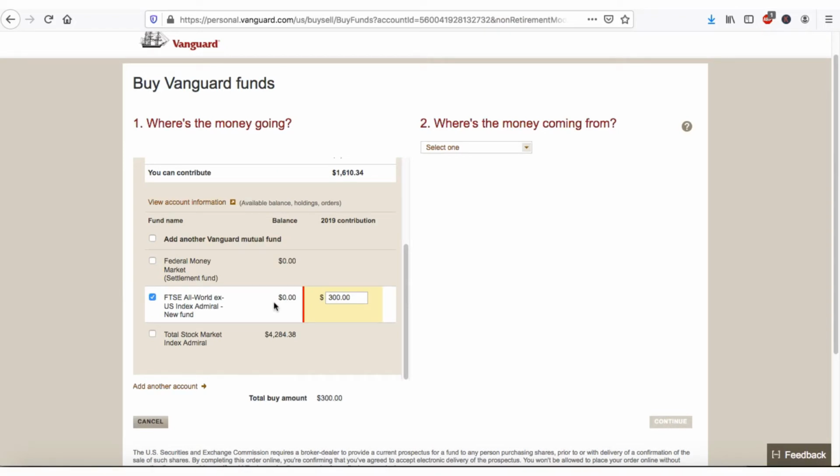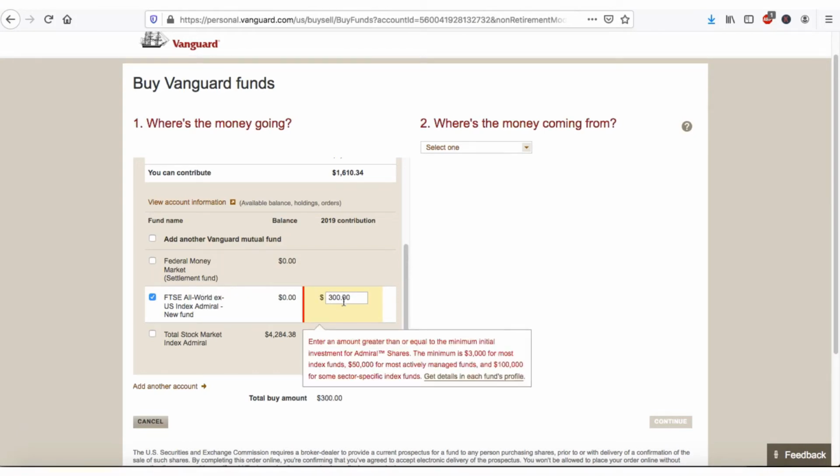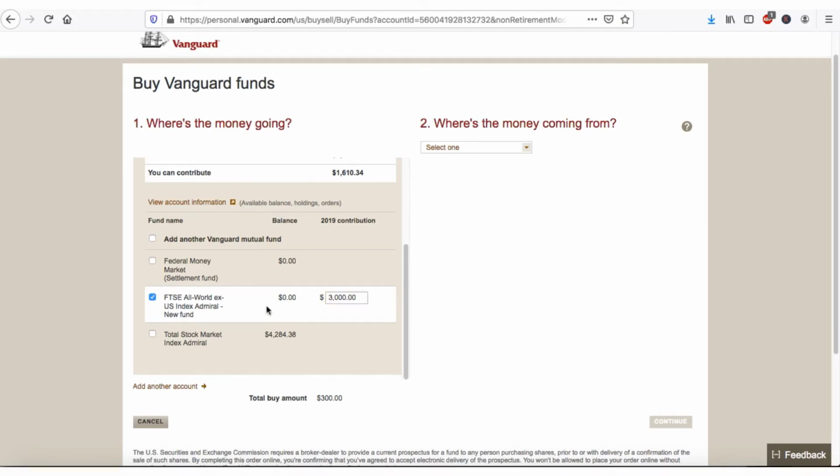So this is an example where you could put money into this settlement fund and just let it build up and build up and build up, because really what it is, it's kind of like a sinking fund. You just let it build and build and build, and then when you're finally ready, you could transfer the money over. But let's say I want to put $3,000 in here. So I put $3,000 in there.